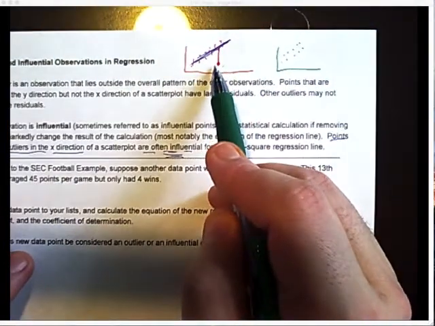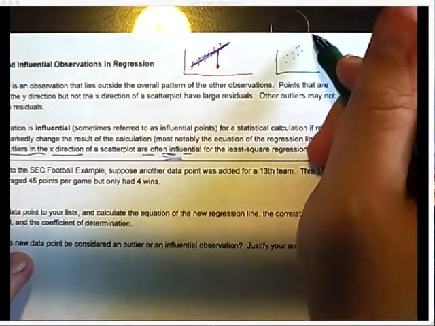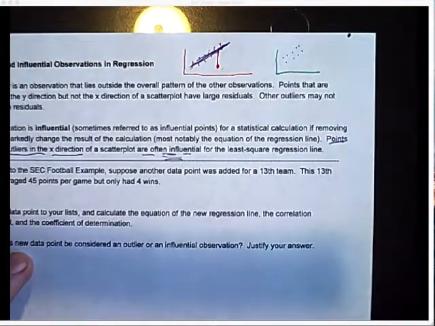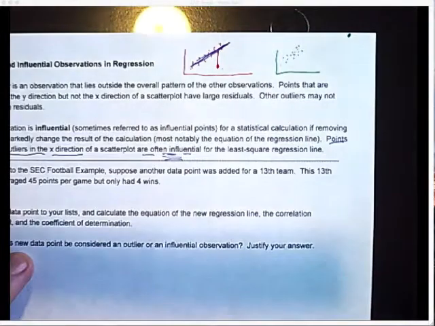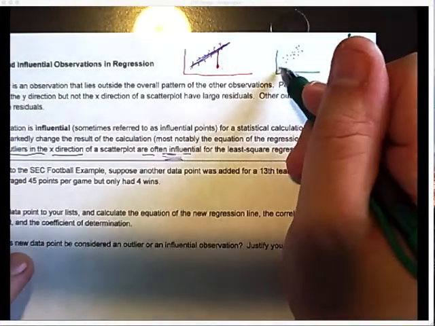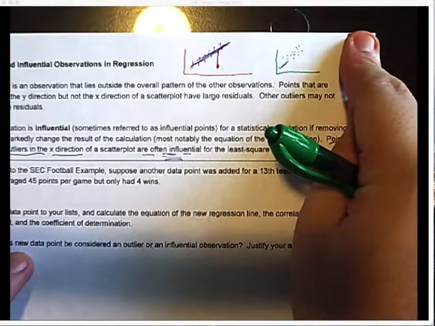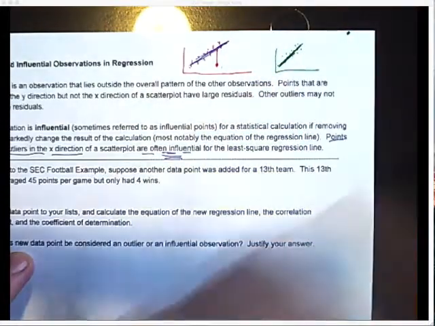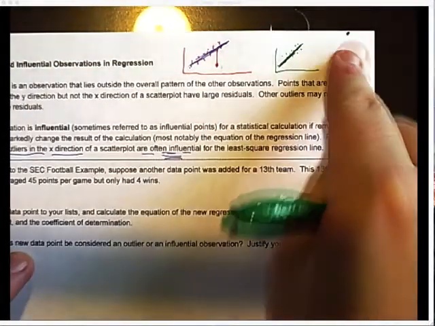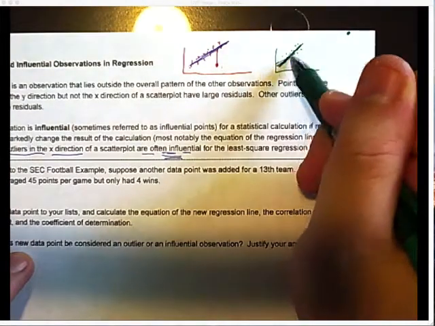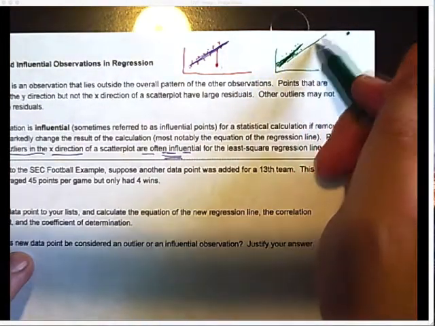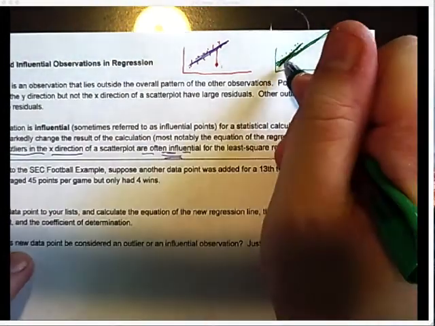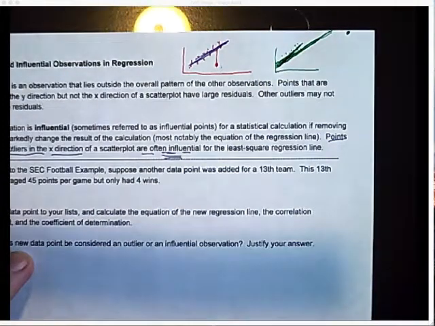It would be considered an outlier. But let's say you have a point way over here, like a genius, if you're measuring intelligence or something. If you didn't consider this point, imagine that without it, we could draw the regression line kind of in the middle of those points. But when we take this point into account, it changes the regression line so the slope isn't quite as steep anymore. It might even move the y-intercept a little bit, but most notably the slope.